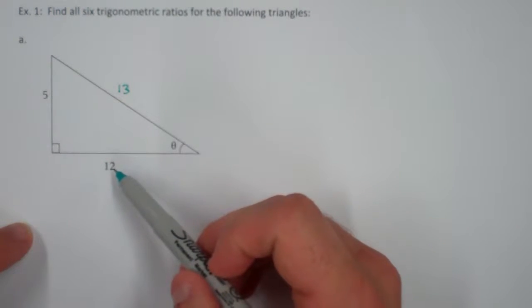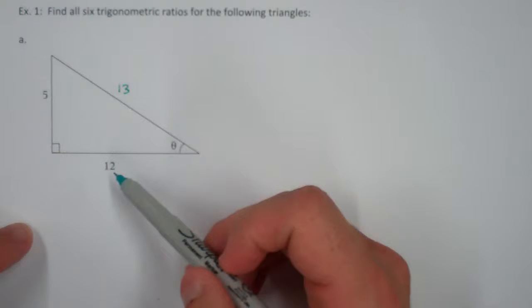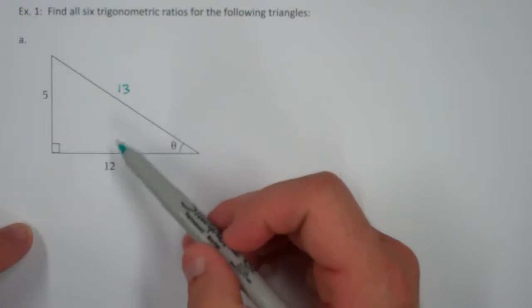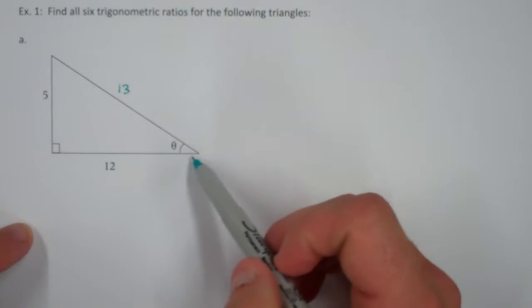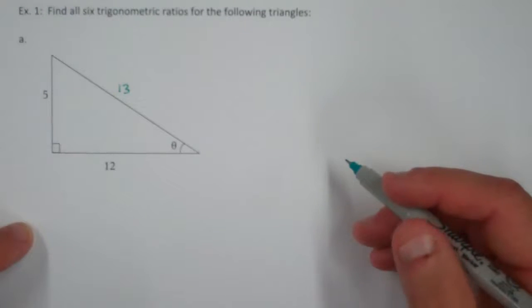That's a great double check for you. You can make some mistakes here and there of thinking there's a Pythagorean triple when there actually is not. So if this side was 12 or the hypotenuse was 12, this wouldn't be 13. That just wouldn't make sense in the context of the problem.